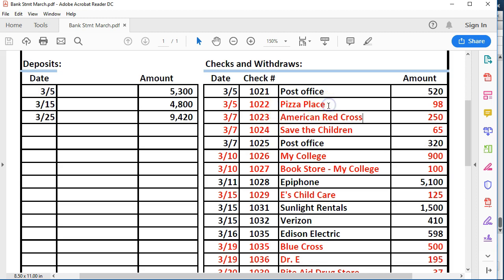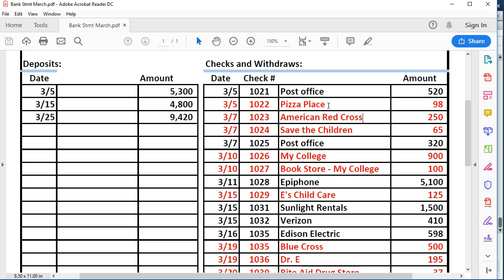Now this is to give an example that it happens often where a business doesn't fully separate their business and personal accounts, and sometimes they pay something that's personal out of the business account. That's okay. We just want to make sure that we put it to the right place. This is not deductible, so we're going to say this is a pizza place, not meals and entertainment, not business related. It was a soccer game. They took their kids there after whatever. It's not business related, and it's not deductible for taxes.